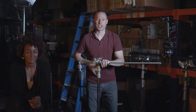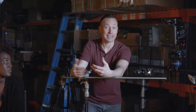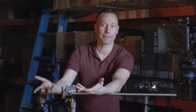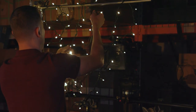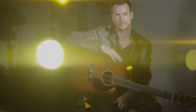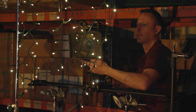So in my other lessons, we talked a lot about how the movie frame is a flat frame. And in order for us to create depth, we need to create a foreground as well as a good background, with our subject, of course, being the midground. So to make this really cool, I am going to set up a foreground of these LED Christmas lights in order for us to get some really neat little light globes in the foreground.